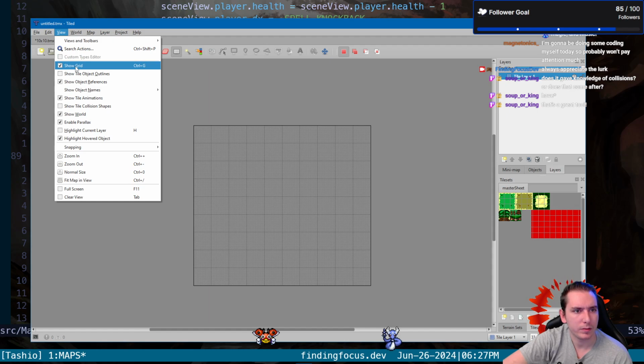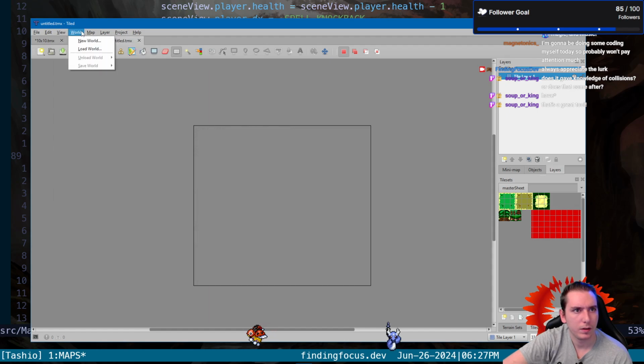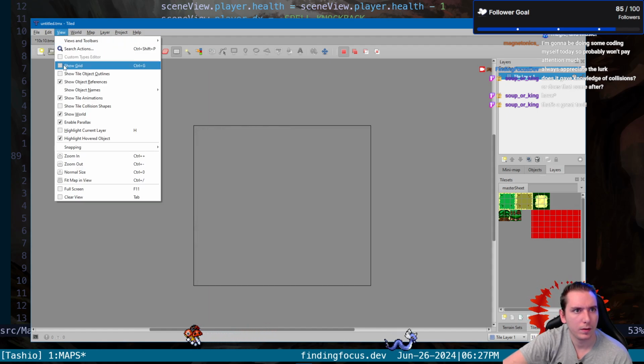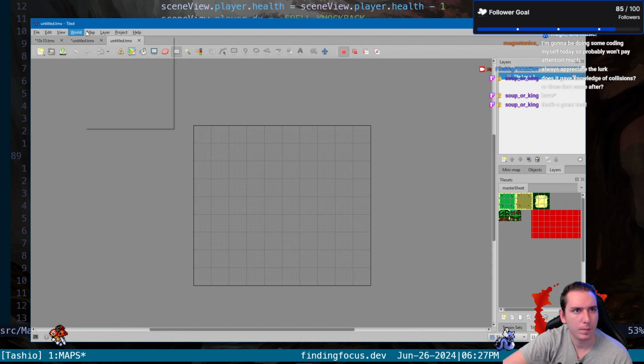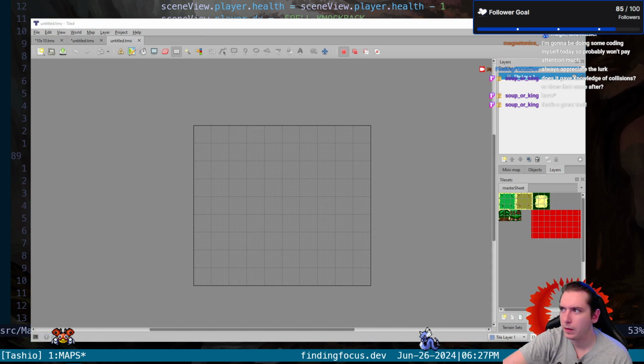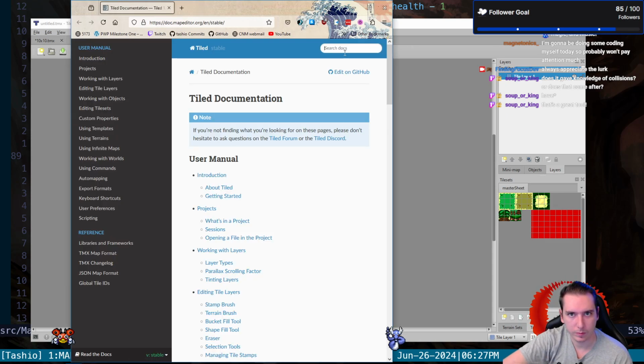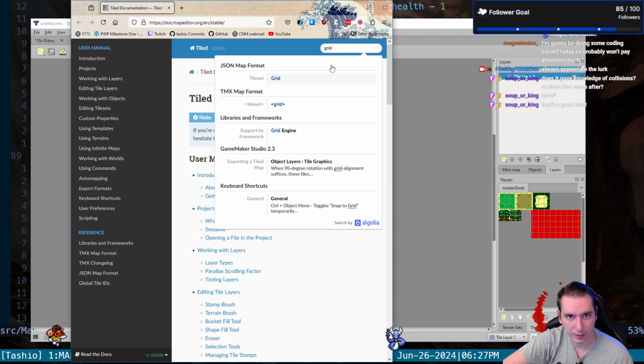Need a customized grid. Guess it won't help to look at the documentation. We've got to look for the grid. Can we customize the grid?